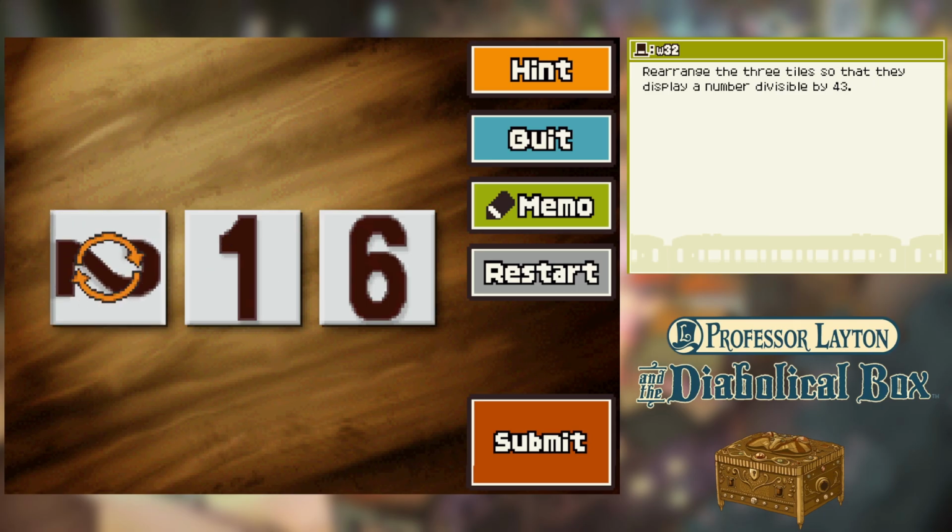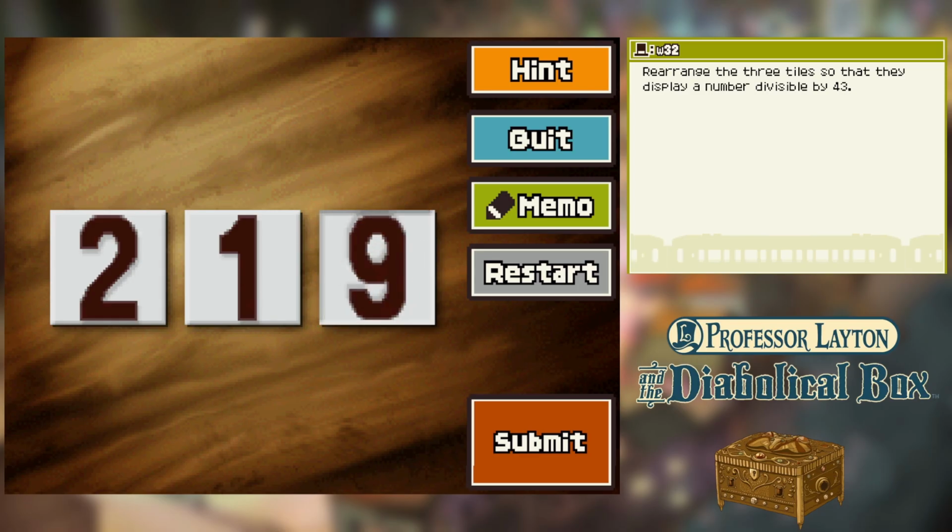What the hell? You can reverse these? Why? I was just kind of clicking and dragging. Okay, so the trick has to be that this has to be a 9.